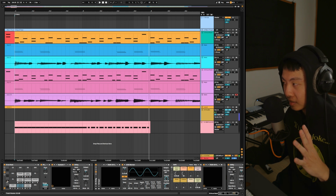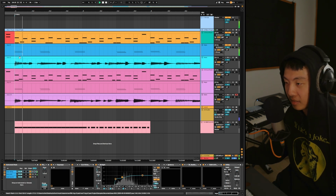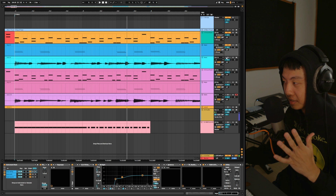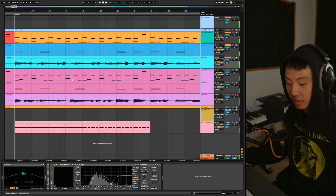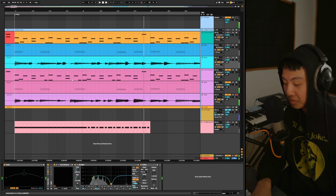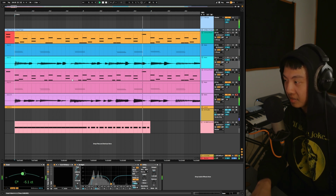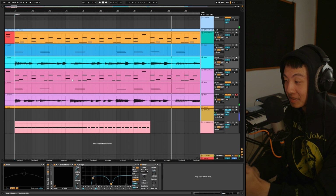And now let me play the swung track, which has 460 milliseconds of delay. I hope I'm not going crazy. I hope you can feel it too, but I'll add the bass now to reinforce it. So here's the swung bass. And then here's the straight bass, or all of it together. So swung, straight. Yeah, I know it's low key, but I'm going on record saying that's the reason the song's a banger.